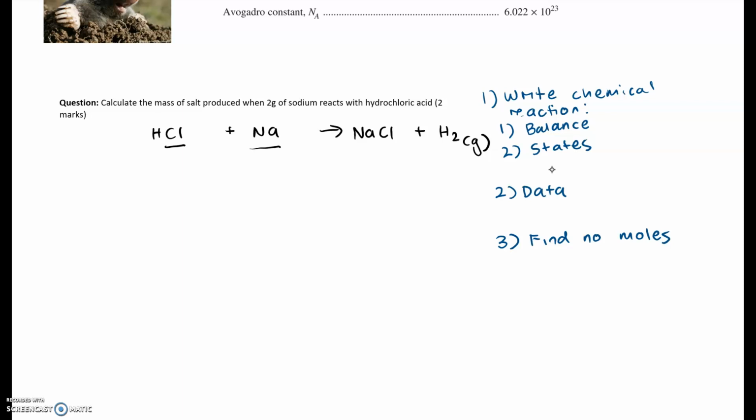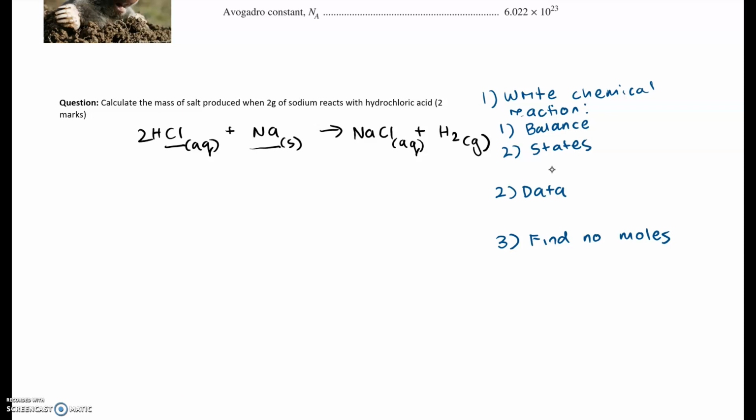So now I'm going to write my states. The state of an acid is always aqueous. That is because acids are often dissolved in water. The state of the sodium is solid. And the salt is formed in the aqueous solution of acid, and in this specific case, it dissolves, so it's aqueous. Now to balance it, I simply look, there are 2 hydrogens on the right, 1 on the left.